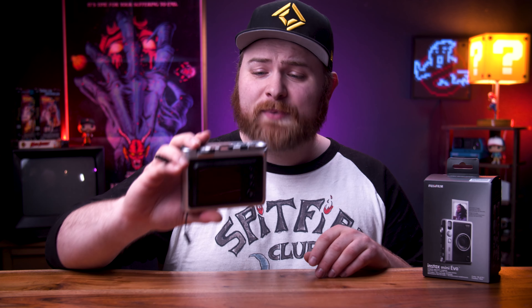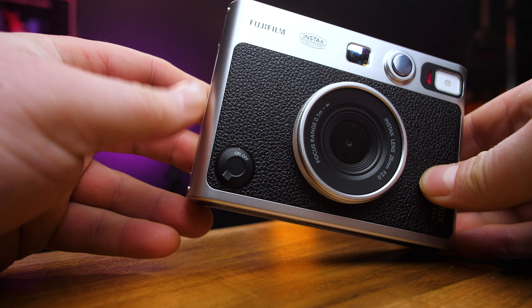It has all the aesthetics of a film camera. It's compact, small — probably the smallest instant film camera you can buy. To turn it on, there's a little switch on the corner. It doesn't have a film counter on the outside; you turn the camera on to see how many shots are left, displayed with dots. Naturally you'd shoot it horizontally, and there's a shutter button on the top, but keep in mind the photo will print in horizontal mode. Since Instax Mini film is a vertical format, you'll need to turn the camera to the side — and they even thought of that with a second shutter button right there.